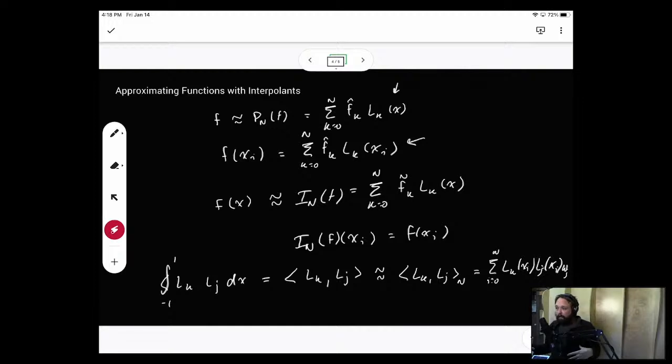Now, the short end of the story is that we can choose those x_i and those weights, those omega_i's. It's called Gauss quadrature. So the points we end up choosing, the x_i, are the roots of the n+1 Legendre polynomial, and the weights are calculated based off of integrals of the nth Legendre polynomial's derivative. It's kind of bizarre, but that's how it ends up working out.